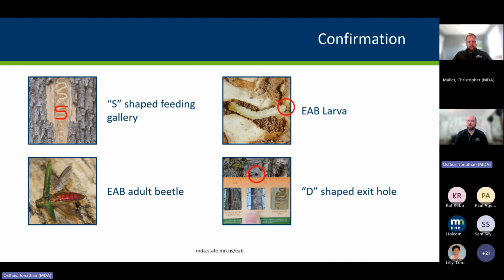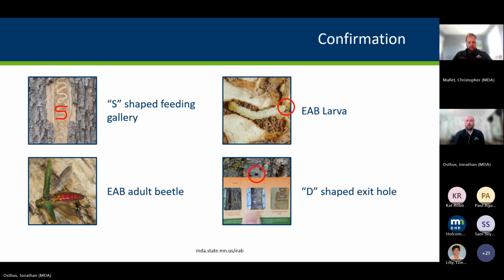What's distinct about this is, if you pull one of these grubs out of an ash tree, the way to identify it is it has those 2 spine-like projections at the tail end of the larva. They're called urogomphi, but they're these 2 little black pincers or spine-like projections. If you have 2 of those on a larva pulled out of an ash tree, you know it's emerald ash borer. We have other insects that have 1 of those or none of them, but if it has those 2 spine-like projections at the tail end, that is an emerald ash borer larva if it was pulled out of an ash tree.